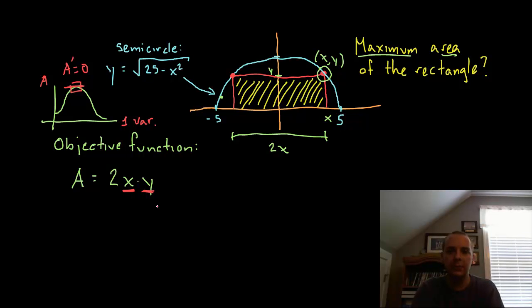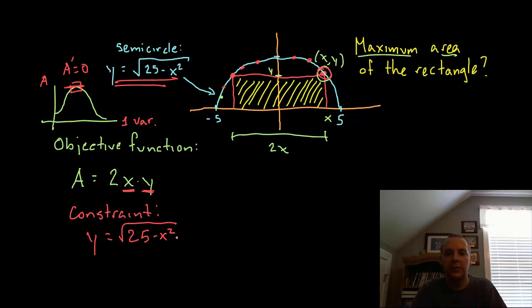So what you have to do for this problem, as well as every other optimization problem, is use the constraint, which we need to identify, to eliminate one of these variables. Now, what is our constraint? Well, the constraint is obvious. The rectangle has to be bounded underneath that semicircle. So we know that for any xy point that we choose along the edge of the semicircle, it has to be held to the fact that y equals the square root of 25 minus whatever x is squared. So we can use that to our advantage.